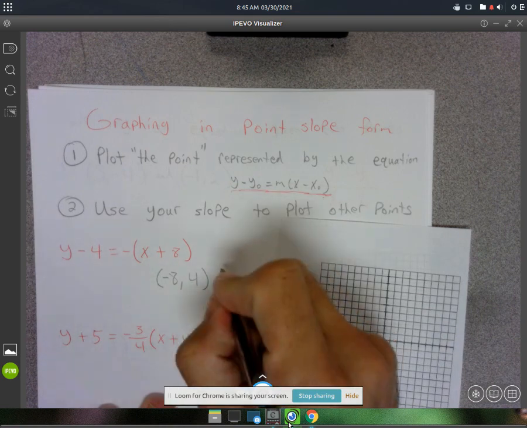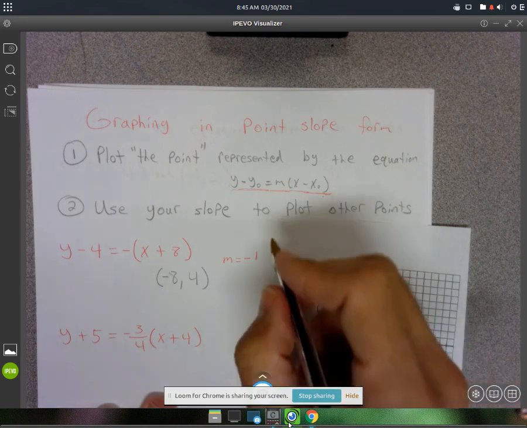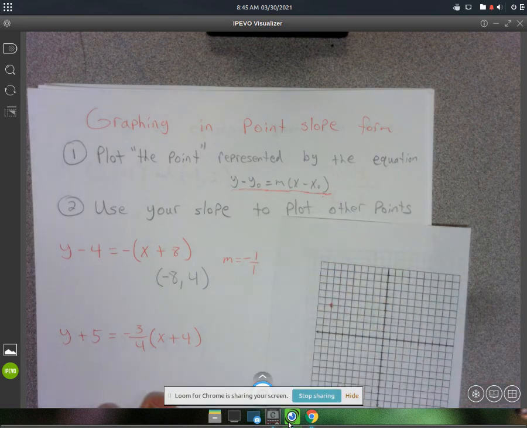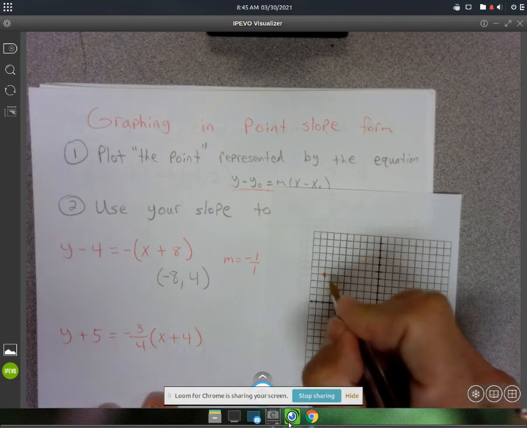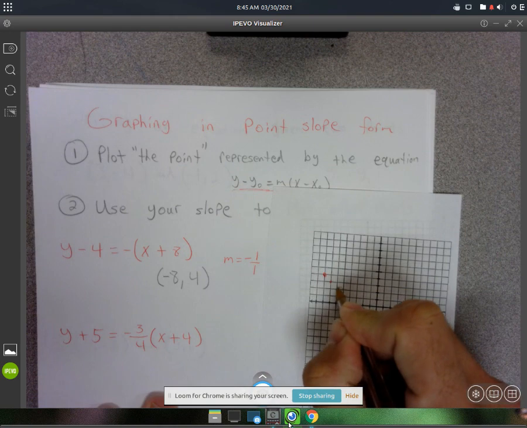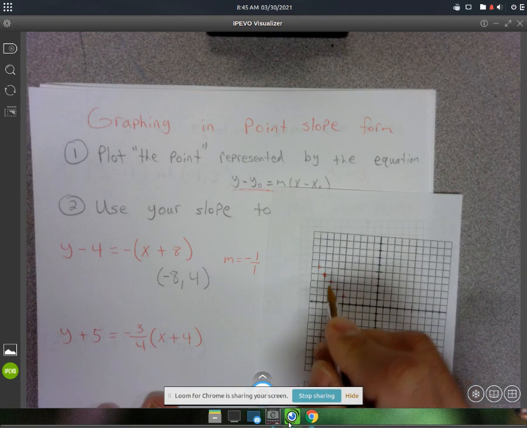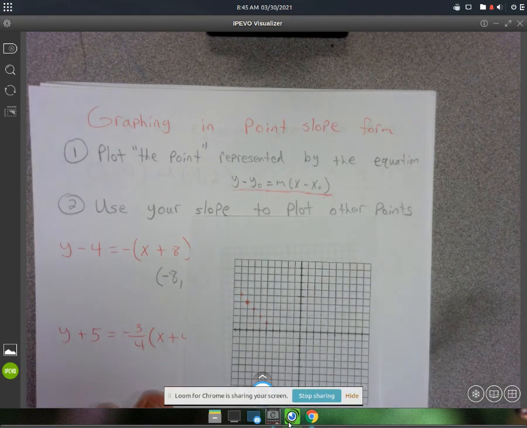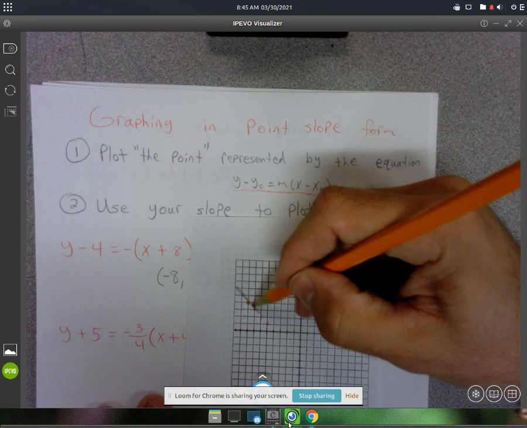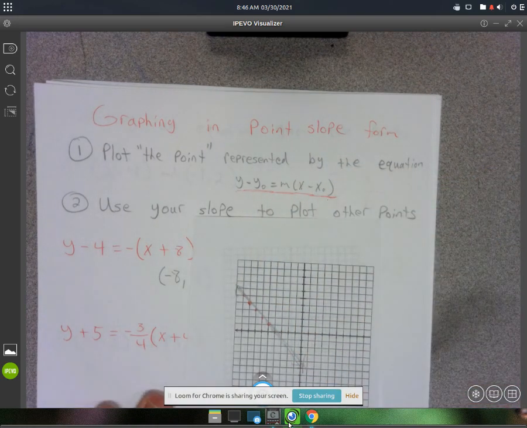And then from there, I'm going to use my slope. So my slope's -1. I could think of that as a fraction, as -1/1. And so from this point, I'm going to go down 1/1. There it is, down 1/1. Or I can go up 1/1. So it's not much different. You start at the given point, -8, comma 4 in this case, and then you use the slope after that. Cool. All right, draw your line, draw you a few points, draw you a good looking line, and have you a good looking day. Awesome.